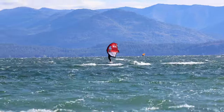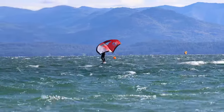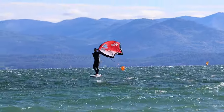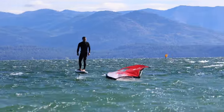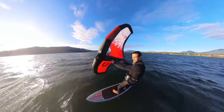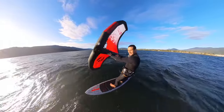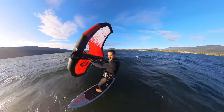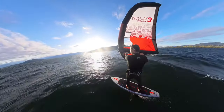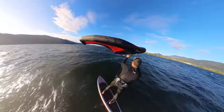We're going to be able to drop the wing and learn how to ride the swell. The foil I'm using today, the AFS Pure 1100, is a very high-aspect foil with tons of glide — it's a killer foil. Let's turn around here and do a jibe, otherwise I'm going to run into my camera. Just an easy jibe, make our way upwind.